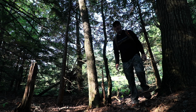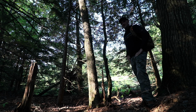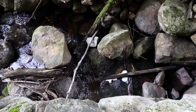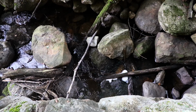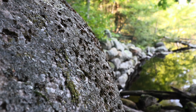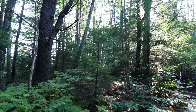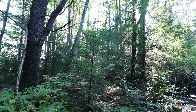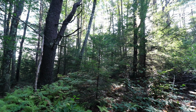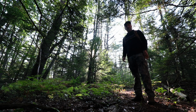Well, here we go. Today we're going to do some exploring for what we consider lost history. So I'm at this mill site, not the one we were at recently. I'm here because this is, I think, the best starting point for getting over to this chunk of land, and it's big over there. Real big. And what we're looking for is an ancient road that apparently predated the settlers by 20, 25 years. And exactly, that always sounds crazy.